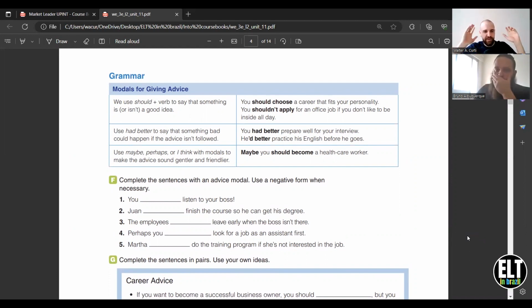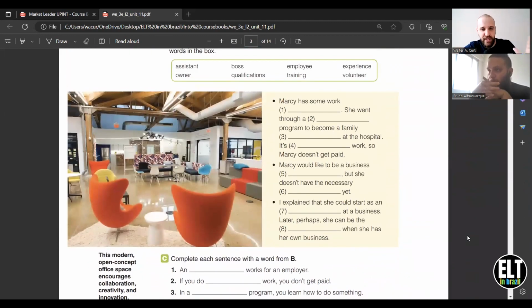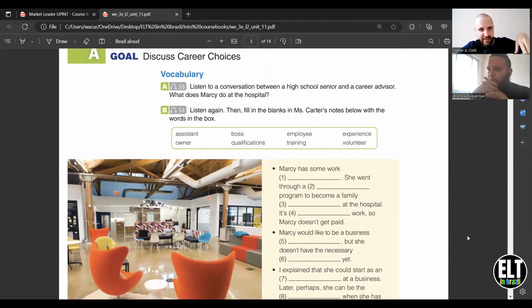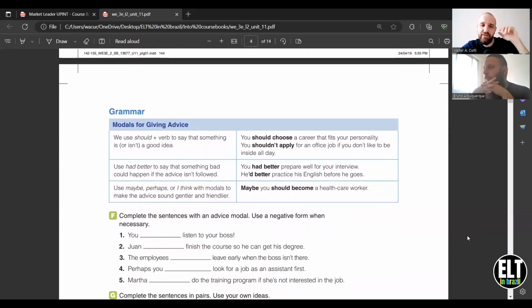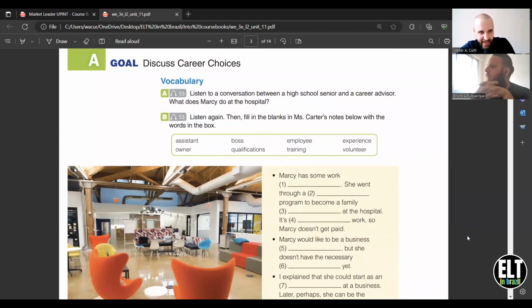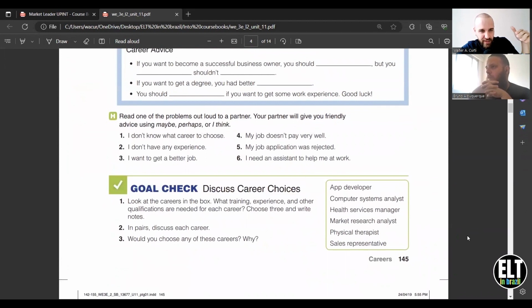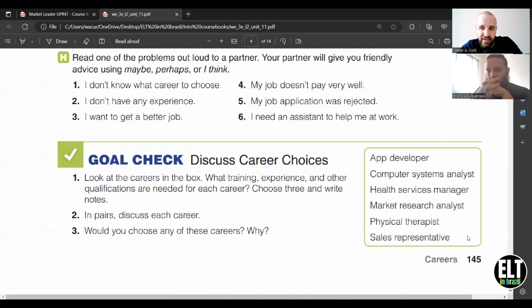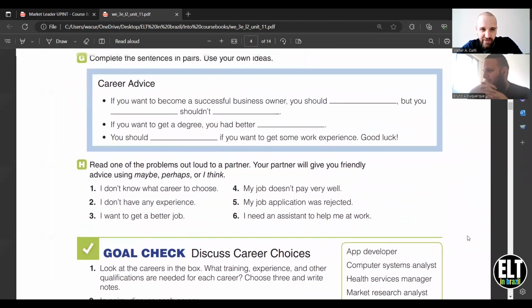Simple, straightforward, very clear, very well organized. You have separated sections. So you have vocabulary, A, B, C, D. You have grammar, and you don't go A, B, C, D again. You just keep it going from the entire lesson. So lesson A, and then it goes up to exercise H. This is beautiful, right? Oh yeah, I like it very much.